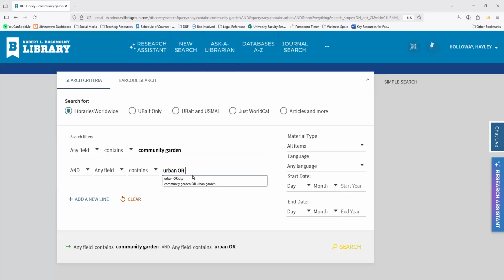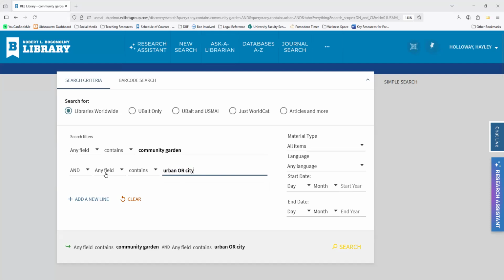So if I want to see urban or city, maybe there might be resources out there that use city instead of urban. So I can tell the database that these are similar enough keywords for me that I'm okay to see either one of them.